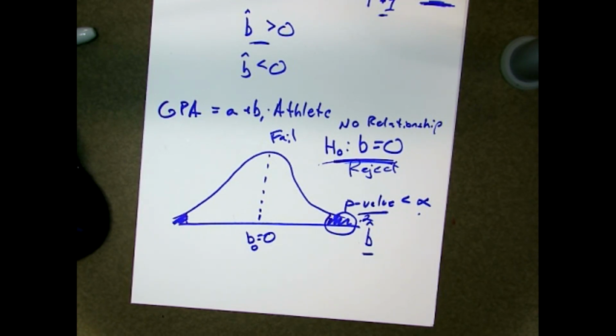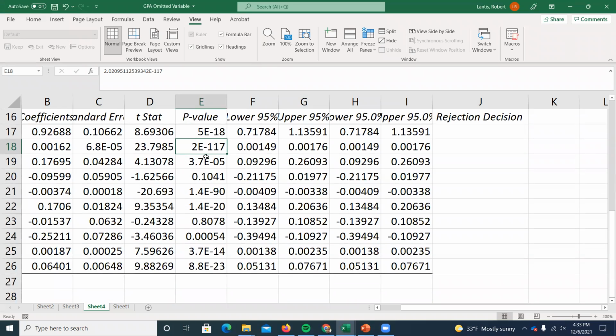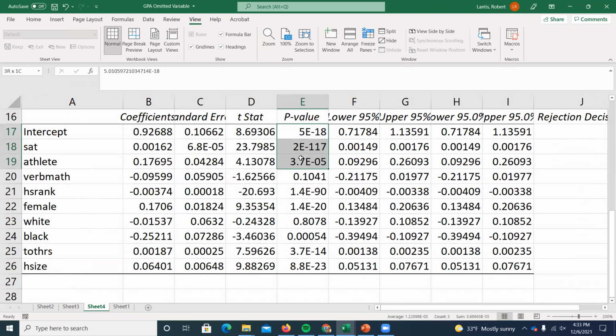But for us, we're always going to keep it as 0. So yeah, it would always be a two-tailed test there. One thing I showed you with hypothesis testing that would come in handy here, and you could do this by hand, right? I could look through here and say, okay, which of these has a p-value less than 0.1? Well, all of these that have e to the negative, that just basically means 0. So I'm going to be able to reject the null for all of these p-values where I see an e to the negative whatever. So I can reject the null here, here, here. So all 3 of these first variables, I would say have a significant relationship with GPA.